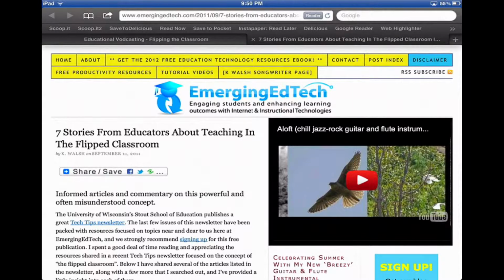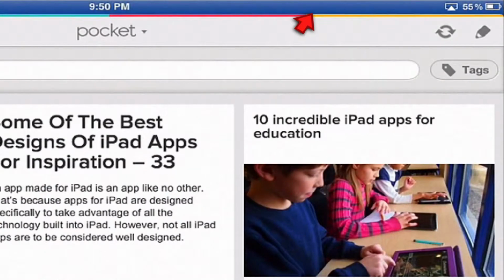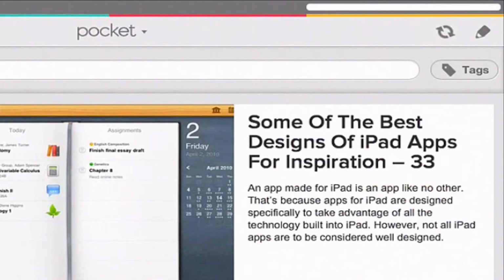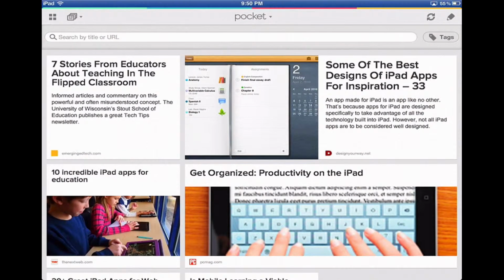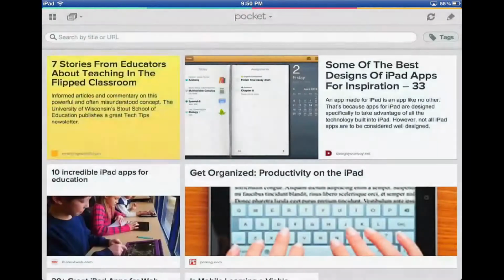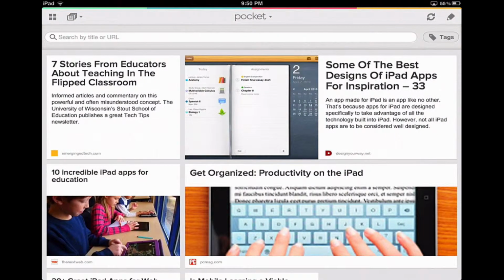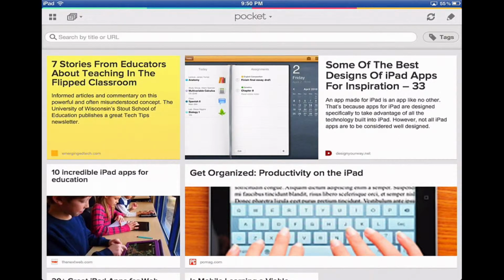Page saved. If we switch back to Pocket, on the top right hand corner you can see it's updating, and a new article appears in Pocket. This is the article from the original website, and this is the article we have saved into Pocket.